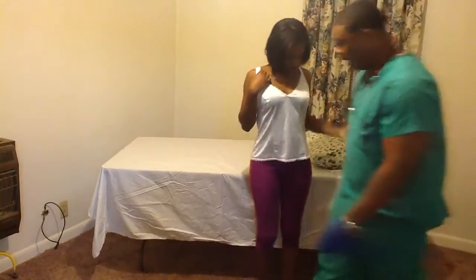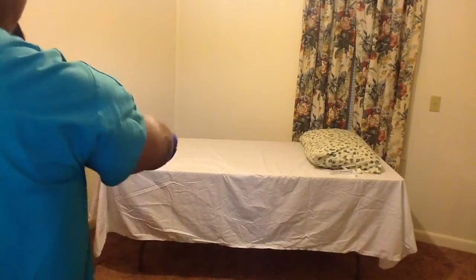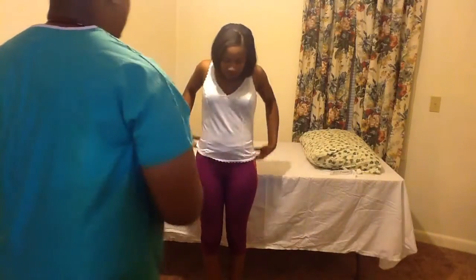Starting from right here, I want you to walk on the heels of your feet. Now turn back around, walk on the tippy toes of your feet. Hop on one leg, other leg, you can stop. Client's able to follow commands. Now I'm going to ask you to close your eyes and stick out your arms. There is no swaying at this moment.